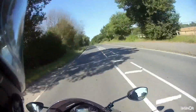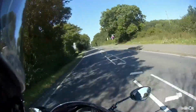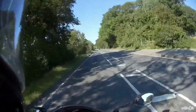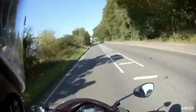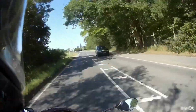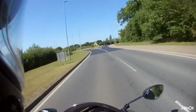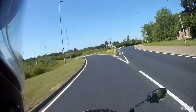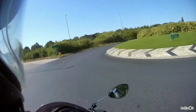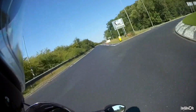You don't have to drop gears on them. I'd always recommend being in the right gear at the right speed at the right time, as it gives you better traction through the corners. But if you're pulling on the dual carriageway and someone steps out in front of you, which let's face it happens a lot, as soon as they're out of the way again you're just off. You don't have to change down or nothing.